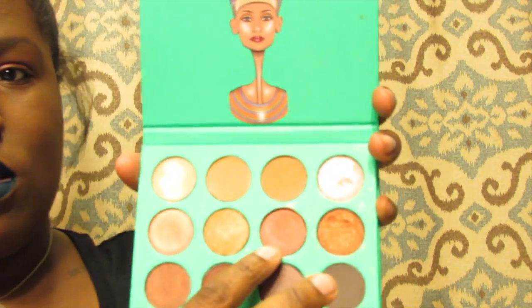I currently have this color on my lid and I just threw it on literally for this video — one swipe, y'all, one swipe! The color payoff is the freaking bomb, I love it. The only downside is that the colors don't have names, which is no big deal to me, but if you must have a new palette, honey, for 2016 it's this Juvia palette.